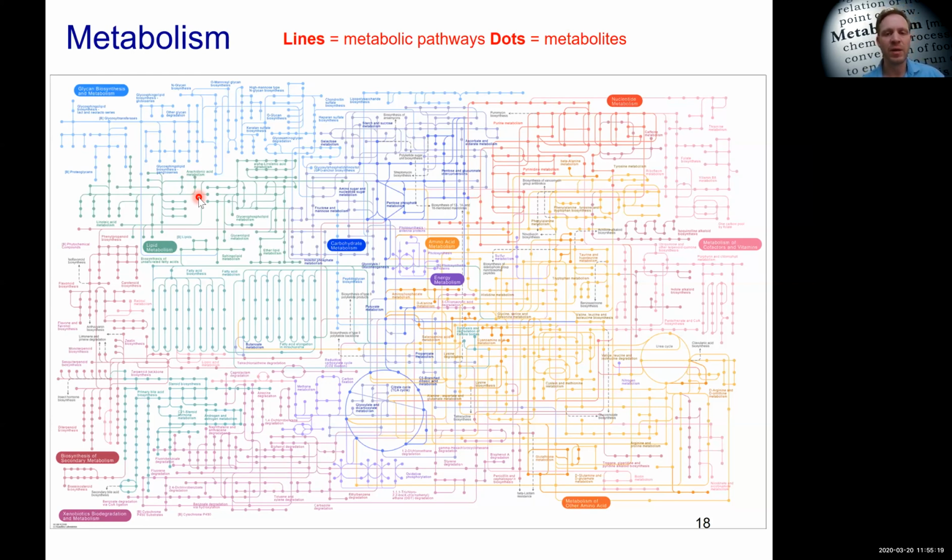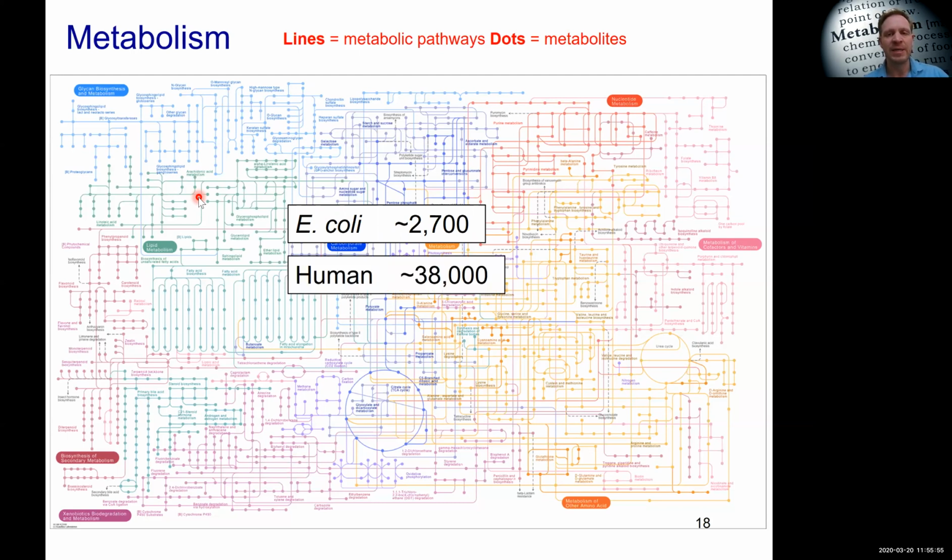That's important to note. Just as a fun fact to think about how many metabolites there are, usually I do this as a little bit of an auction in class, but remotely here, I just want to draw your attention to how many metabolites there are in different organisms. For example, if we look at E. coli, a fairly simple organism, a microbe, roughly 3,000 metabolites are produced and maintained by E. coli for its own life. If we go a little bit more complex, we look at a human being, we produce and maintain about 38,000 metabolites, plus or minus, depending on the context again. So quite a bit more, as you would expect from a more complex organism.